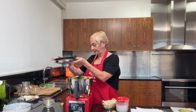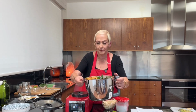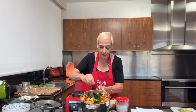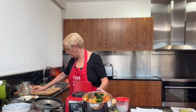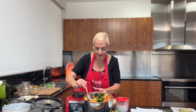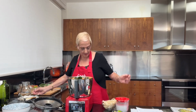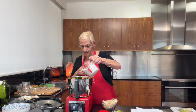Oh, look at that. I'm going to show you. Everything's on top. The tofu has absorbed all the flavors of the spices which have been added in here. The cherry tomatoes are still whole. I don't know if you can see that. There's still nice pieces in there. So now I'm going to add the coconut milk. About 100 mils.